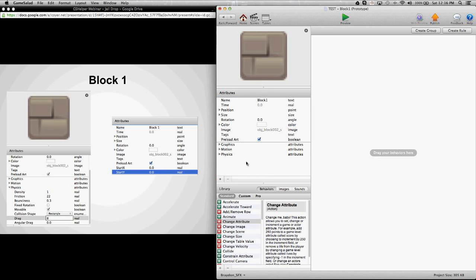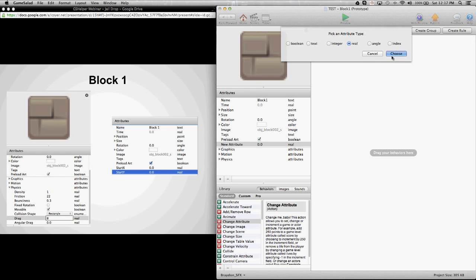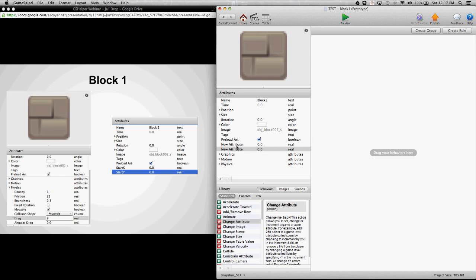Now we need to create 2 self attributes within this actor. Self attributes can only be referenced in the actor that you created them in. So for each actor you place on the screen, it's going to have its unique self attributes. So what we're going to do is click the little plus, and you'll see it'll tell us to pick an attribute. And we can select the real type. We're going to create 2 real attributes. And we can go ahead and name them. And so we're going to name the first one Start X, and the second one Start Y.